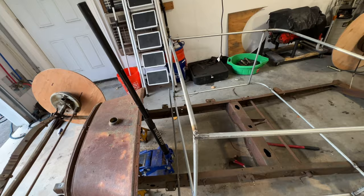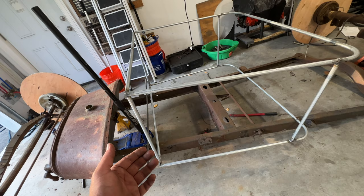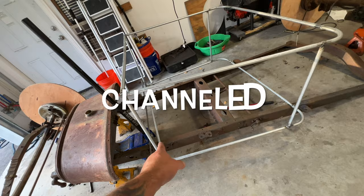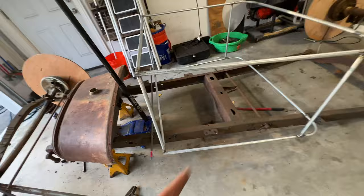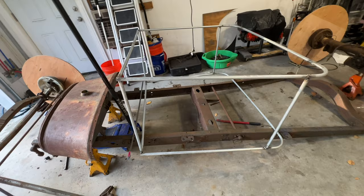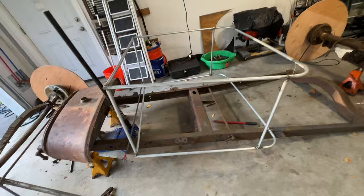So, that's a seating area. The cowl obviously sits up here, and then I've got to make the legs to hold that. I'll do that last. You know what, I'm stupid. What I should have done, but didn't, is on the bottom there, I want this thing to be sectioned so you don't see any frame. The thickness of the frame there was 4, 4.5 inches. I'll put another rod here up that high so the whole thing will drop down, and do the same in the back, so it'll sit down flush. And I've got to figure for body bushings. I think I have some from another project, or I'll go get some hockey pucks.